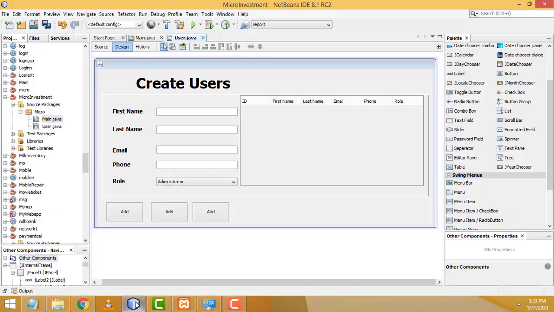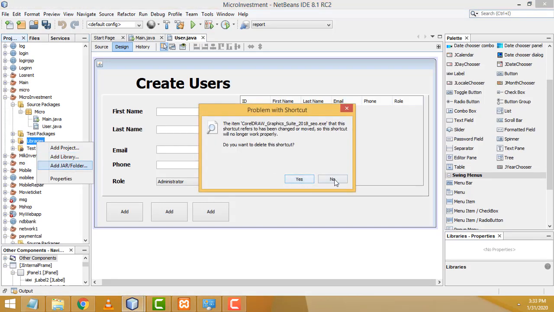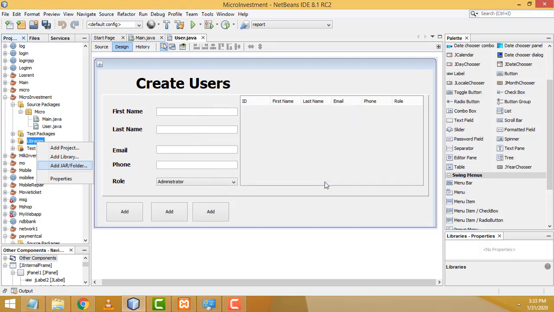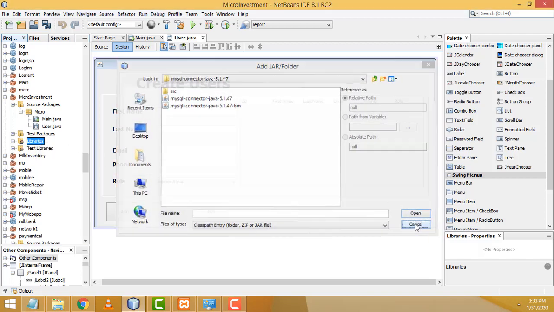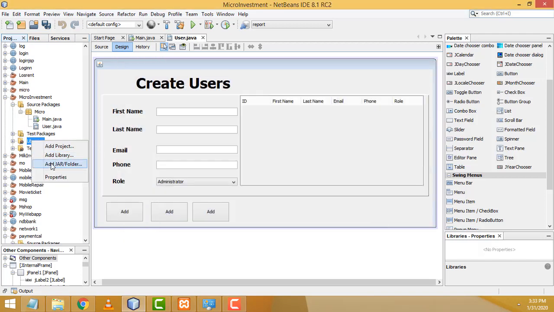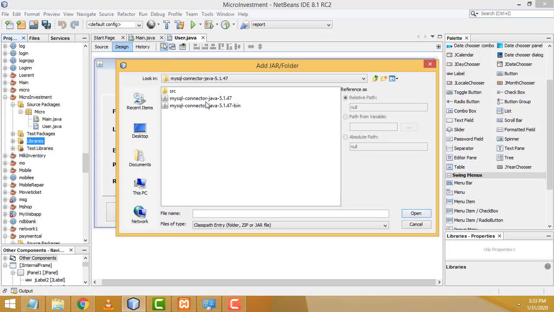So let's go back to NetBeans. Select the libraries folder, right click, add jar folder. Right, here, right click, add jar folder. These two files, right.